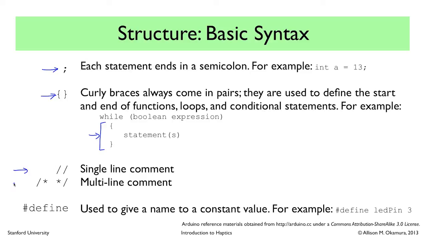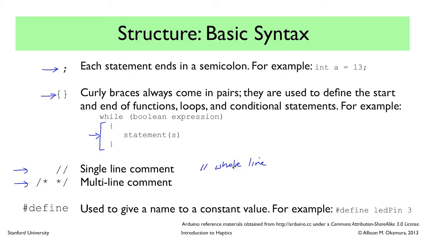Comments are extremely useful. A single line comment is made with a set of two slashes, and you can comment out a whole line, so you could say something like this, two slashes and then a whole line, and use that to describe what is going to follow in the code after that line. You can also use the single line comment in order to remove parts of your code temporarily. You don't want to do a whole lot of deleting and retyping, so it can be useful to comment something out temporarily for debugging purposes.